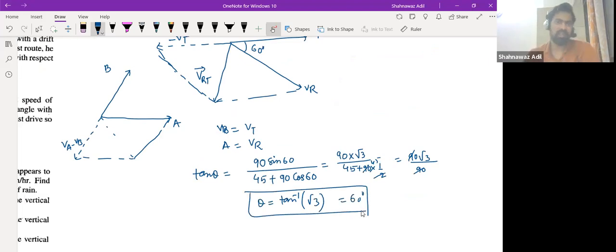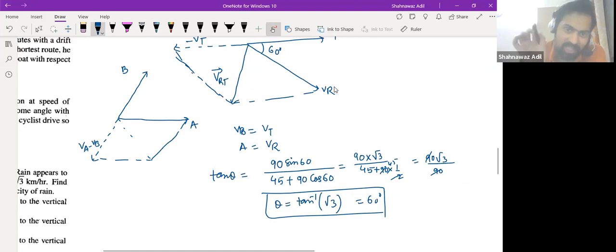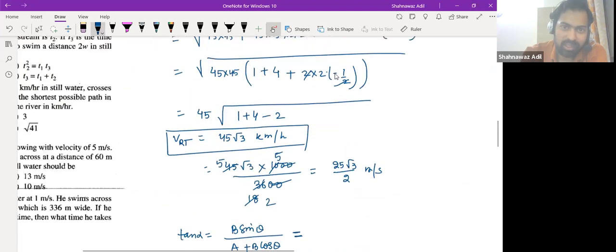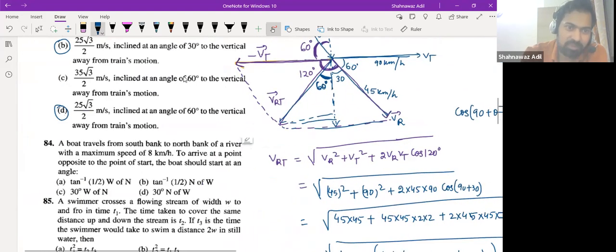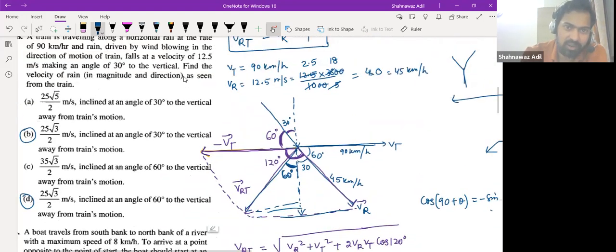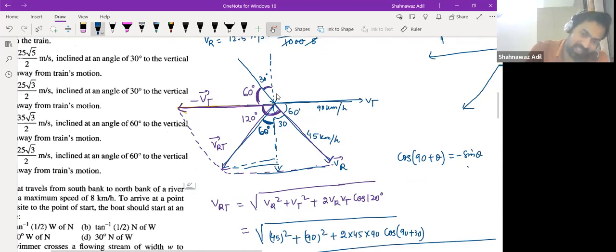Correct? Is this clear? Yes, sir. So this was a very complicated, lengthy question, right? We have to figure out what is B and what is A, right? This part would not be in the NEET part, right? This would be a JEE question. So please note it down, right? Did you understand this part? I made this complicated, but I will also try to make it easy. I will think of a way.